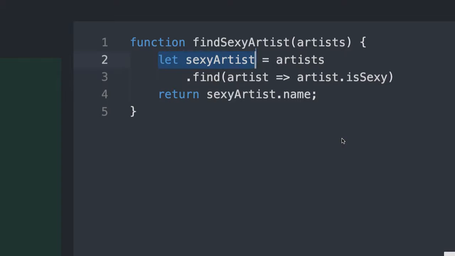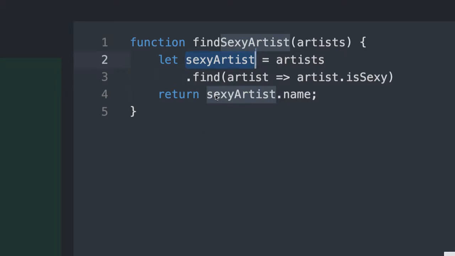If you wanted to change the condition. Not really. You could use sexy artist. You can, yeah, that's a good thing. I didn't think about that, but you can reuse sexy artist for something else. But even if we don't want to reuse it anymore, using that approach is valuable, and we'll learn that tomorrow in the very first official workshop of the bootcamp, when talking about dev tools. In a real working environment, I can add a breakpoint on line number 4, and I can evaluate the value of sexy artist before returning it, because I have a variable.